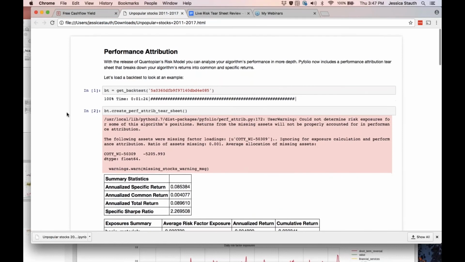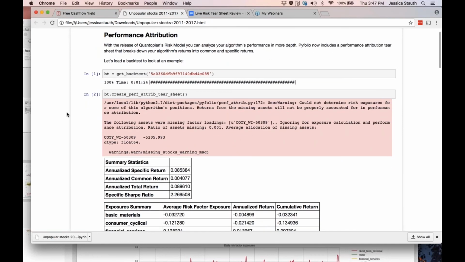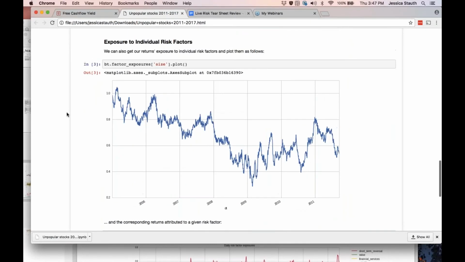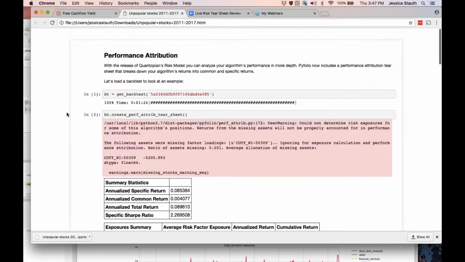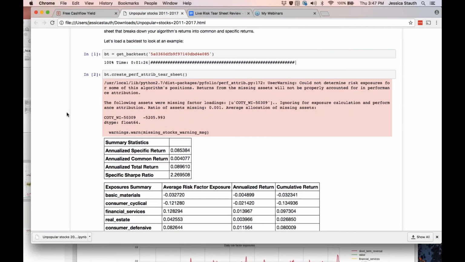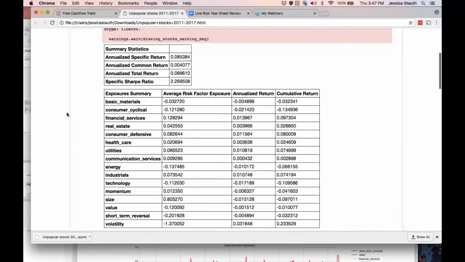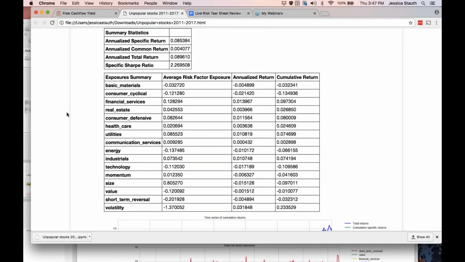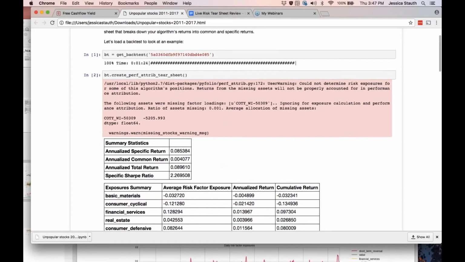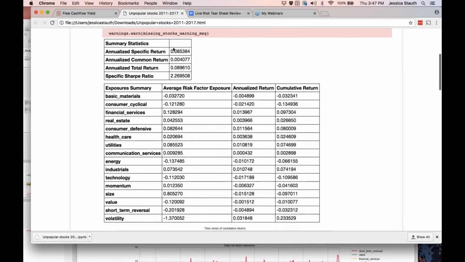All right, so here's Unpopular Stocks. Now with this one, unfortunately, I don't seem to have anything other than the risk analysis. So I'm going to treat this a little bit like a black box, other than that it describes that it's finding unpopular stocks to invest in. By now, I think we understand the numbers popping up in these tables. So the risk model is telling us that this strategy, over the time period that it's been evaluated, is making about 8.5% of returns that are not accounted for by the risk model. So, okay, that seems promising.